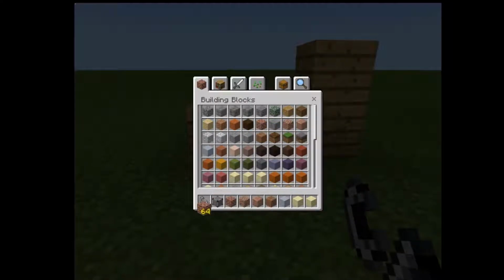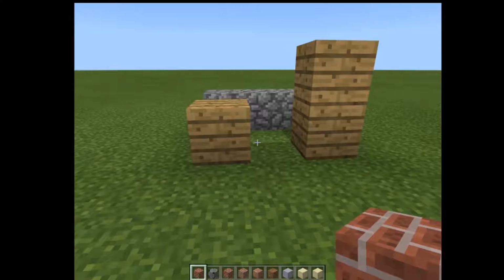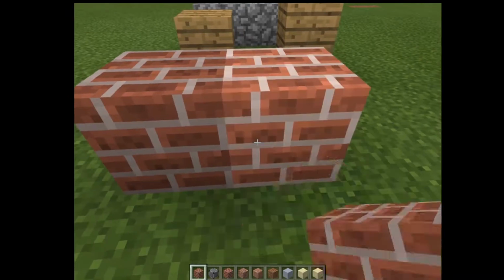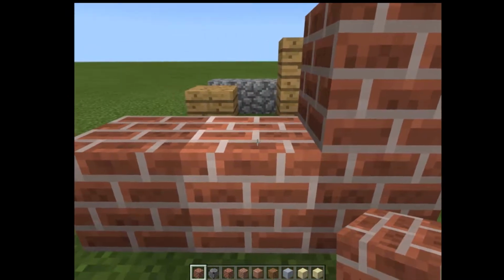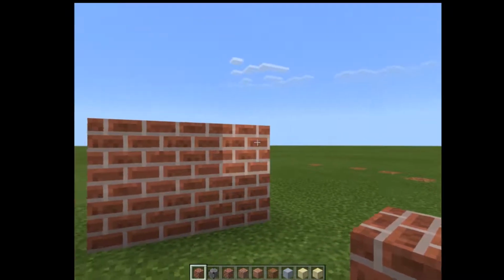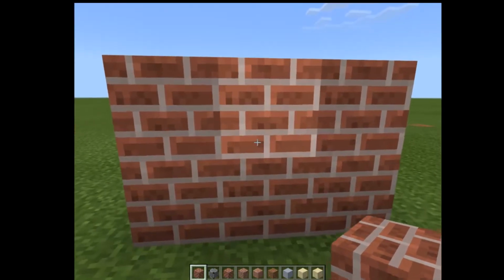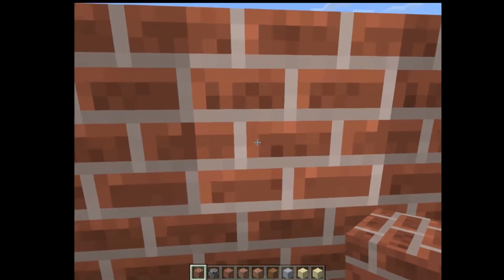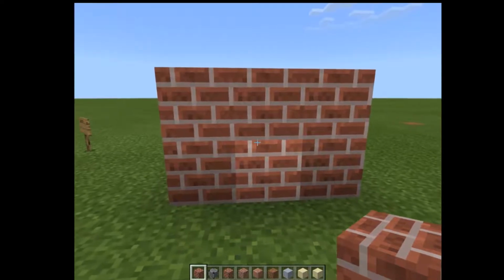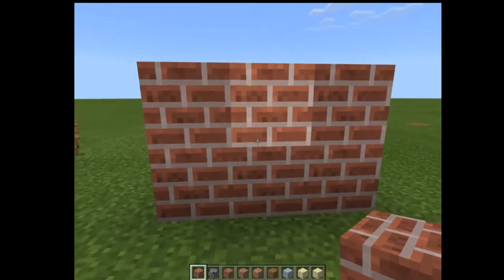The next one we're going to take a look at are bricks. And bricks are kind of neat. These are made using a form of clay, and they have a neat little brick pattern to them. Once again, brick is very much like stone in that it's great to help against blast radius, those kinds of things. It won't get set on fire.